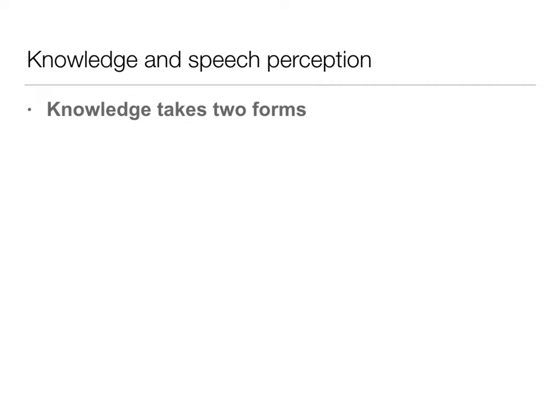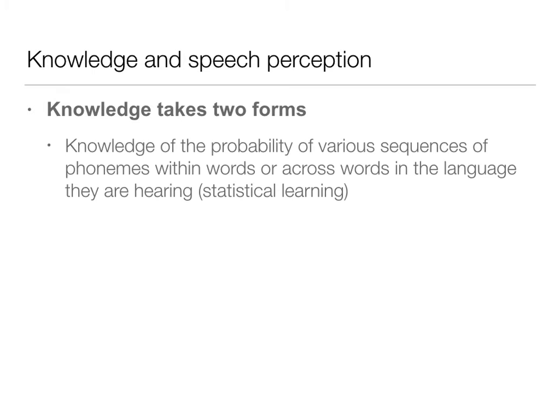So we also know that, again, knowledge is going to contribute to this. And there's two forms that we're going to talk about. The first is the probability, kind of our previous experiences of what sounds go together. And this is called statistical learning. And this is knowing when phonemes go together in your language and when they're not supposed to, kind of the probability this is going to happen. Again, this is going to be experience-based. This is going to be based on the experiences that children and adults have had with their environment.